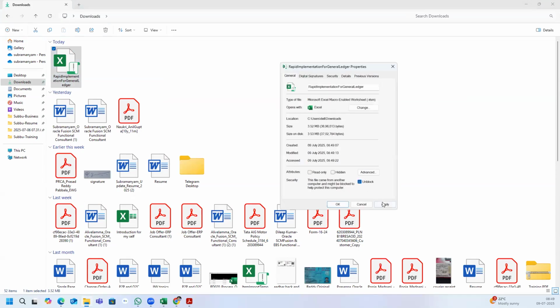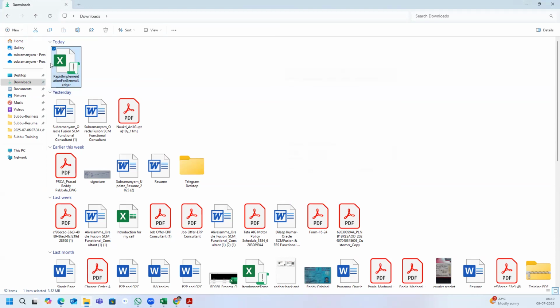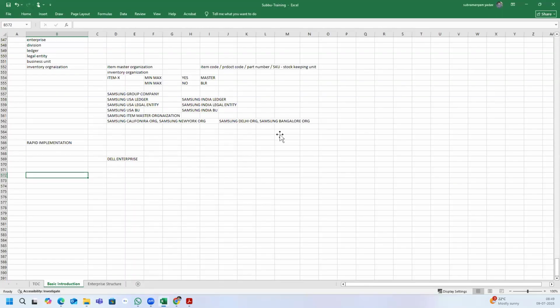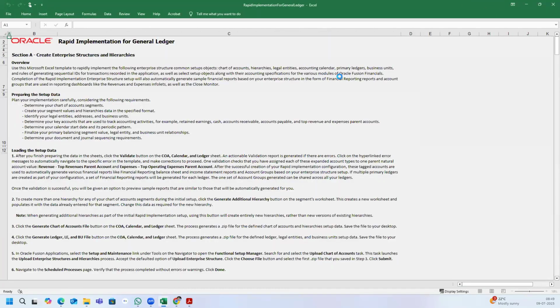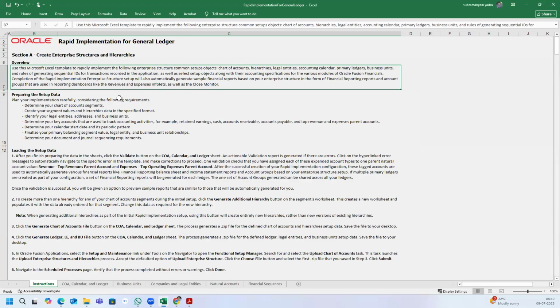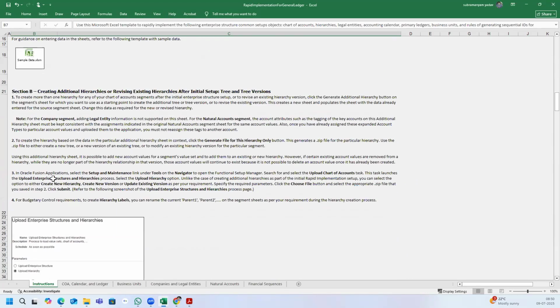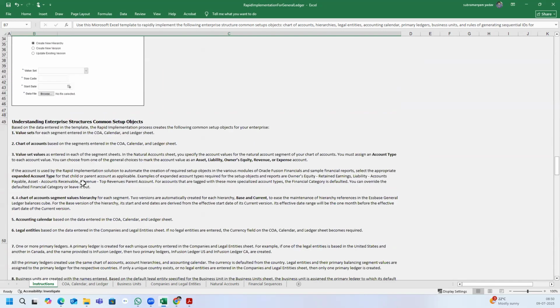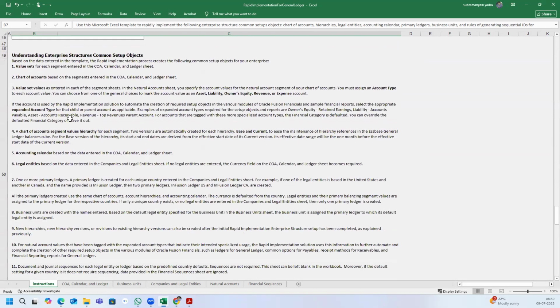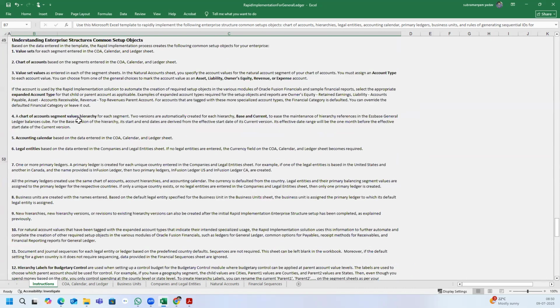Unblock first, apply and OK. Now if you open it, it will open without any issue. Here we have the steps for this activity. They also give a sample format, how to do this and follow the process. Everything is given in detail.